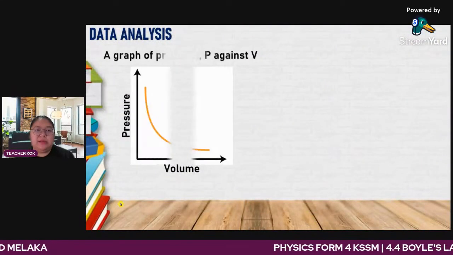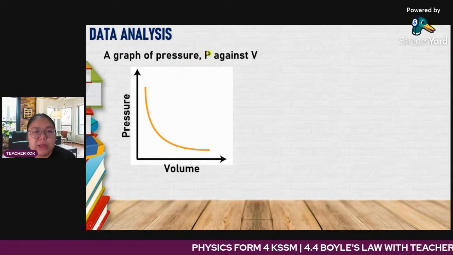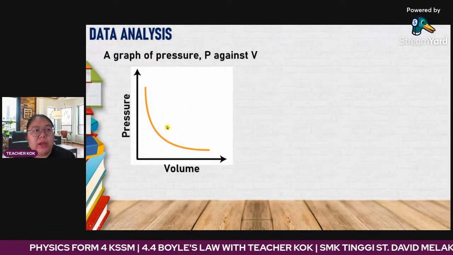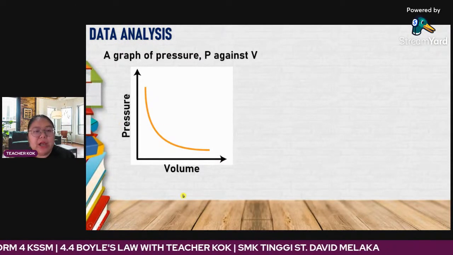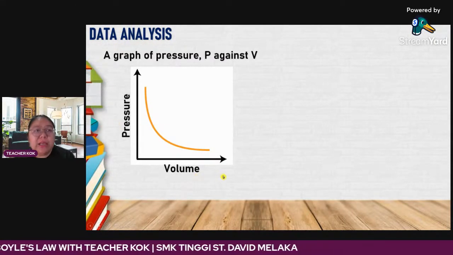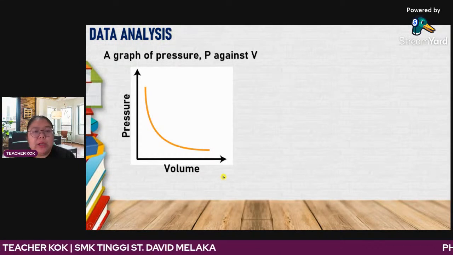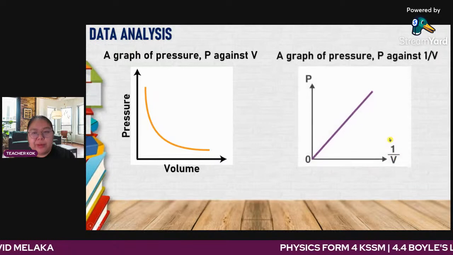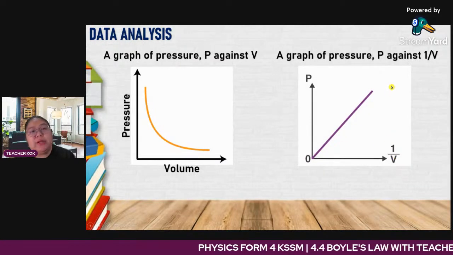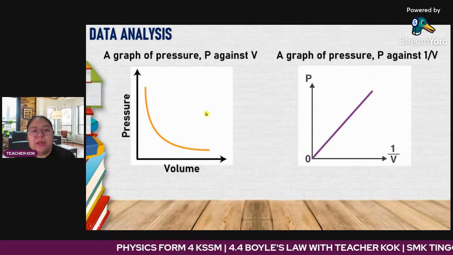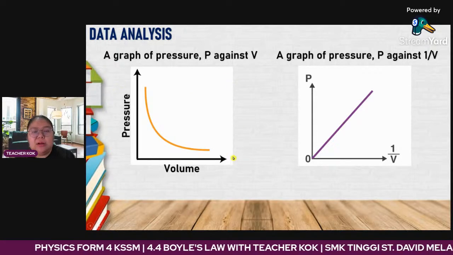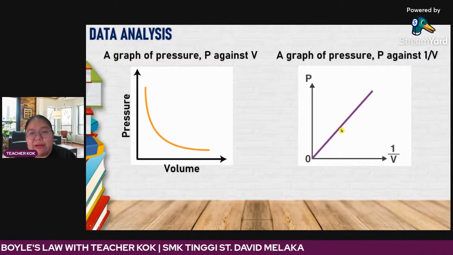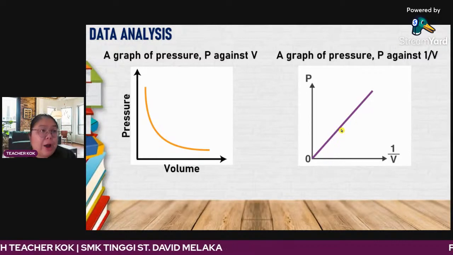Okay, analyzing. So this one is P versus V. That's why I don't want you to draw the curve one. Pressure and volume, the relationship is inversely proportional. If I just convert the volume to 1 over V, they will become like this, directly proportional. So from here, we don't have any symbol for inversely proportional. We just have the symbol for directly proportional. It's just like the alpha, is it?